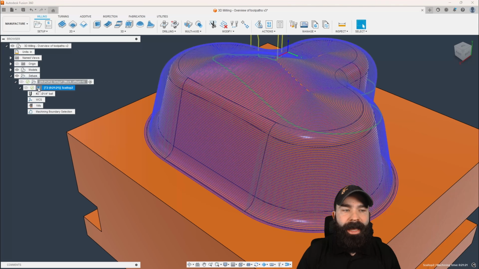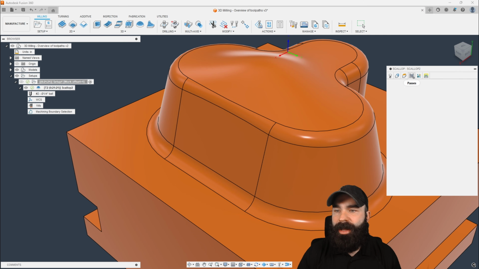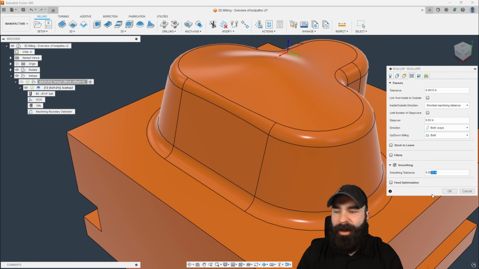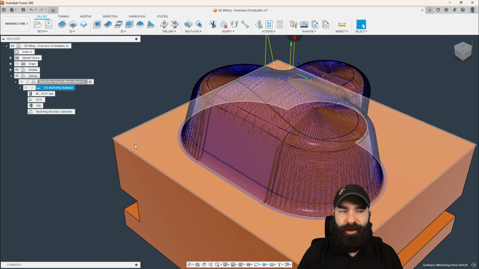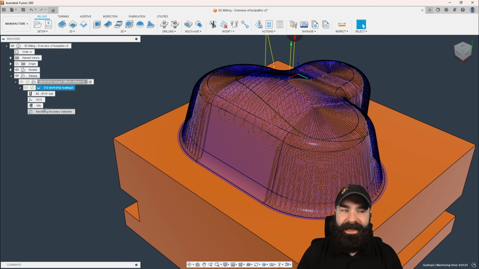So if I was to go back into this file now, and I'm going to go ahead and go to my passes tab, let's bump this up now to 3 thou. So we've actually doubled our smoothing. And as you're seeing again, we're getting no change. So I'm giving it more and more and more without the outcome of really seeing any points reduced based on the file size.